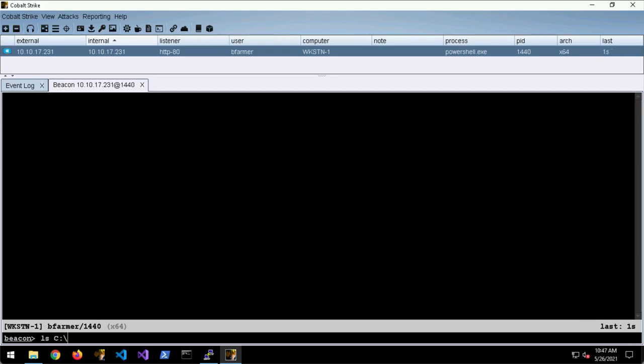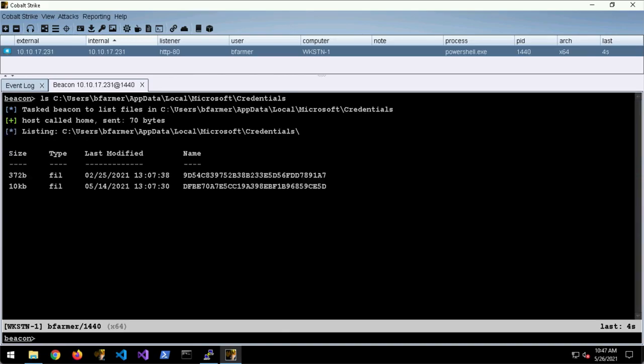If you list the user's local credentials folder, then you'll see these different blobs here, which is an indicator that there are creds inside the cred manager.